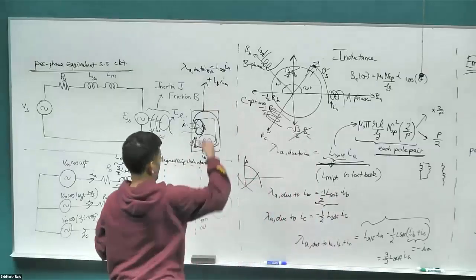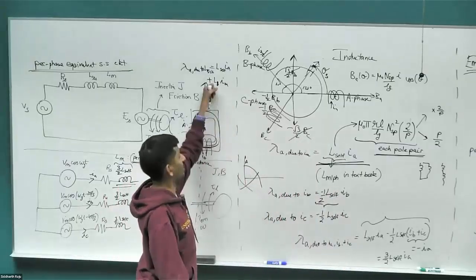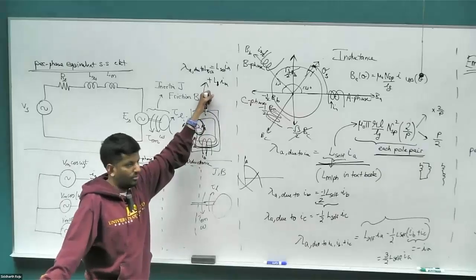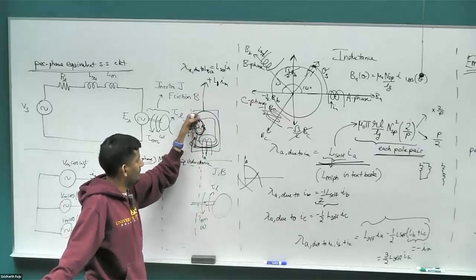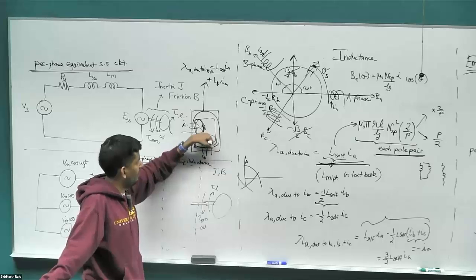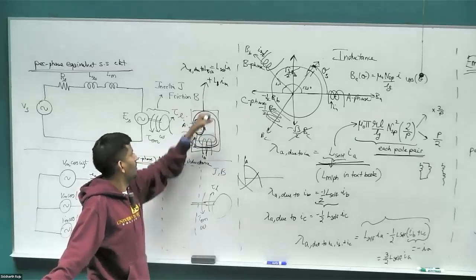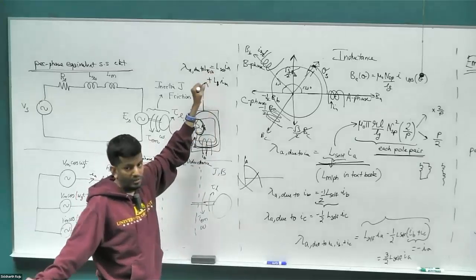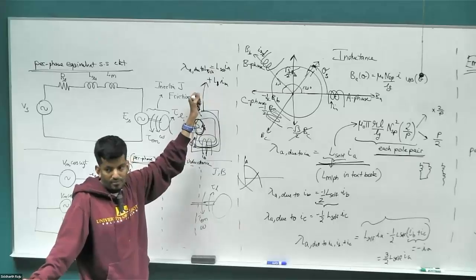Right? This LL term does not couple to other phases. It only stays within its own phase. Right? So because of the flux just leaking into the air gap and not going through the iron core to link the other coil, there is, in addition to the self-inductance, also a leakage inductance. Everybody clear so far? Okay.